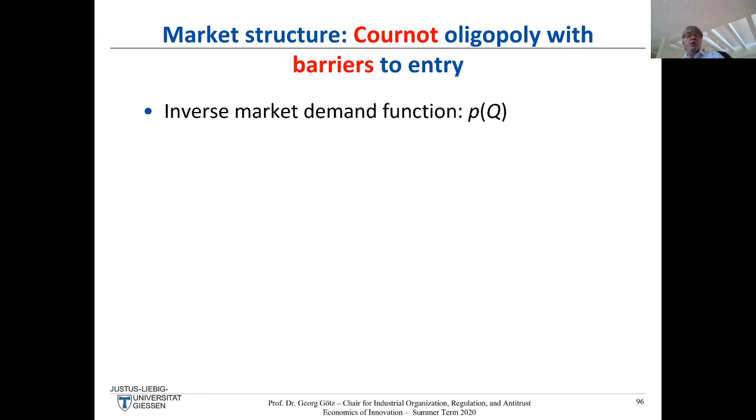First of all, we look into the Cournot model, and we consider the case where we have a fixed number of firms due to some kind of barriers to entry. The model is hopefully rather straightforward, even though it gives some ugly expressions. Okay, Cournot model. First of all, we always need a demand function, or as it's Cournot, we put it in terms of the price variable, so it's the inverse demand function.